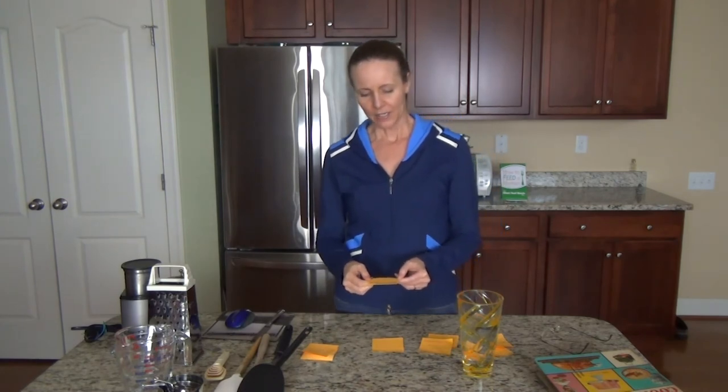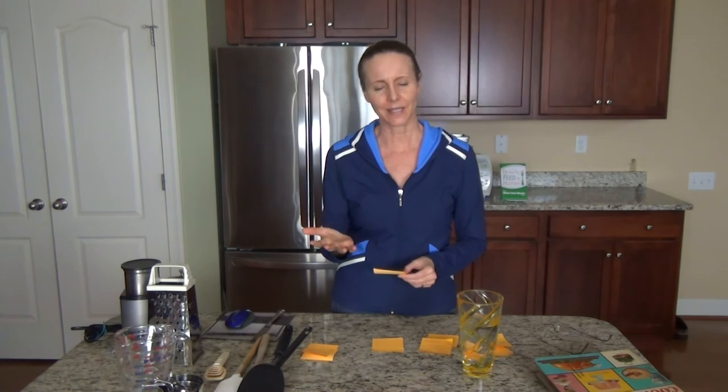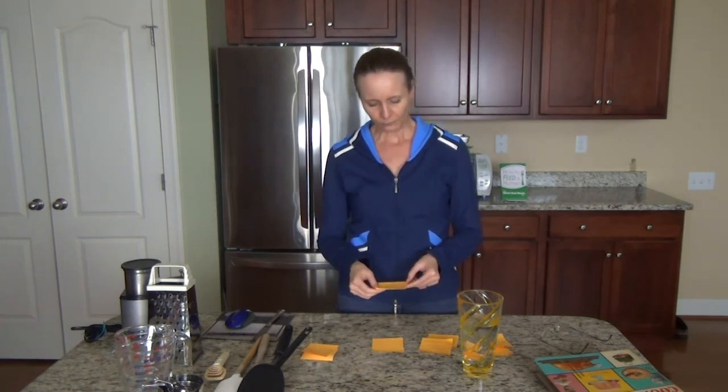Scald, and that is to cook just below the boiling point. This is something that I've only ever seen used in regards to milk. And so obviously I haven't scalded anything in a very long time, but you bring it to just below the boiling point and milk will get a kind of a thick layer over the top of it. And there are recipes, I've seen them, this cookbook has some of them, that call for scalded milk. And that is what that means, to just not quite boil it, but let it sit at that really high temperature and cook at that temperature.